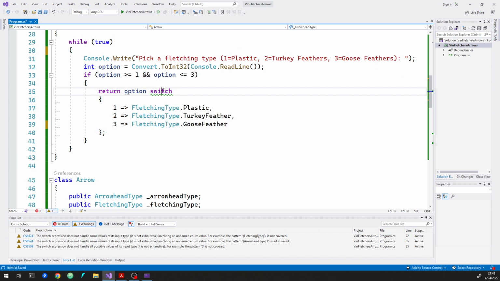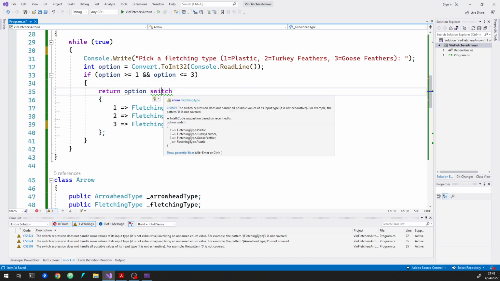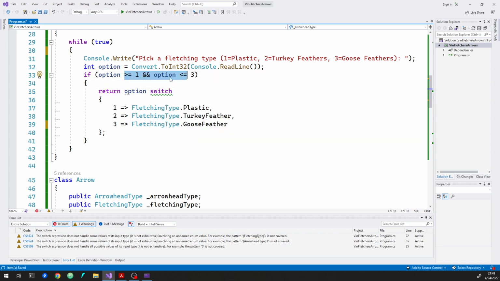So at this point, this warning can't actually happen, because this is an integer, and either it will be 1, 2, 3, or it will be something that isn't one of these, and we will skip past the if and come back up here.